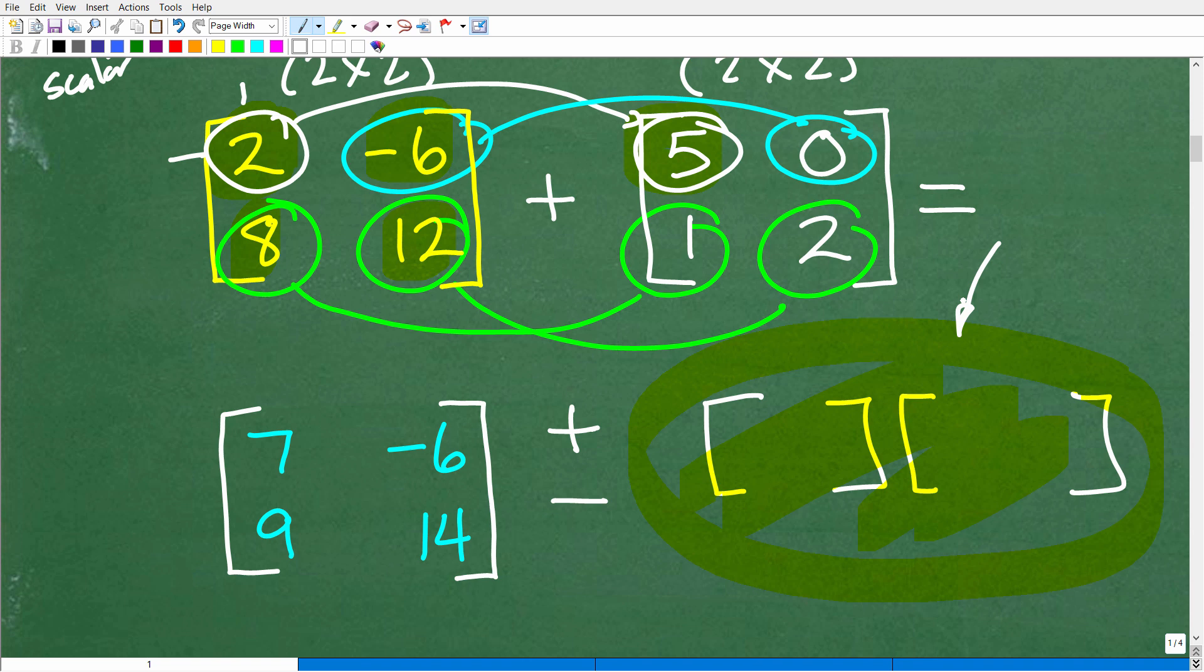So I'm kind of giving you a little bit of a warning. Always, always, always be as neat as possible, organized as possible. Show each step. Use pencil so you can erase if you need to. And if you make a mistake, go back and look at your work. You probably made some sort of little arithmetic mistake.